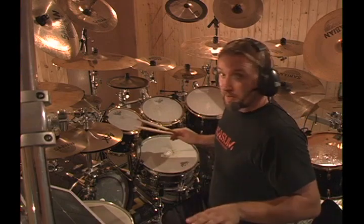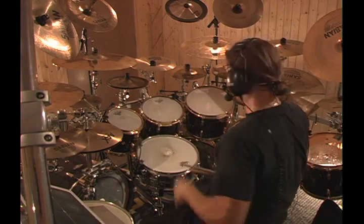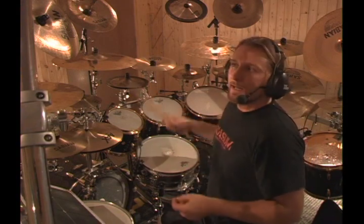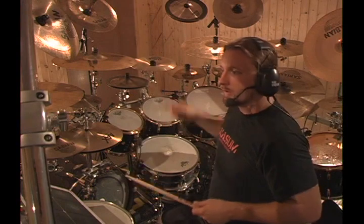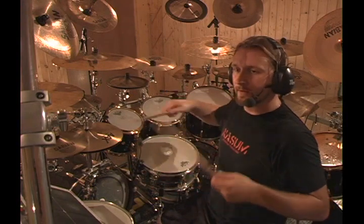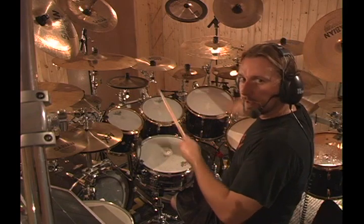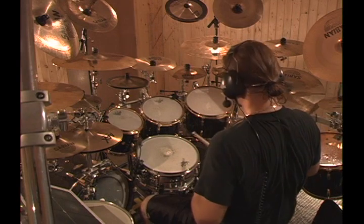There's so many different variations that you can do. I'm basically showing you the basics of these beats. I'm going to try to spread these around the kit now using the two different ones and adding one that I've sort of created. All it is, is alternating with the right and left hand, except that I'm playing from the cymbal to the snare. So I'll just go around and have fun doing these little blast beats.